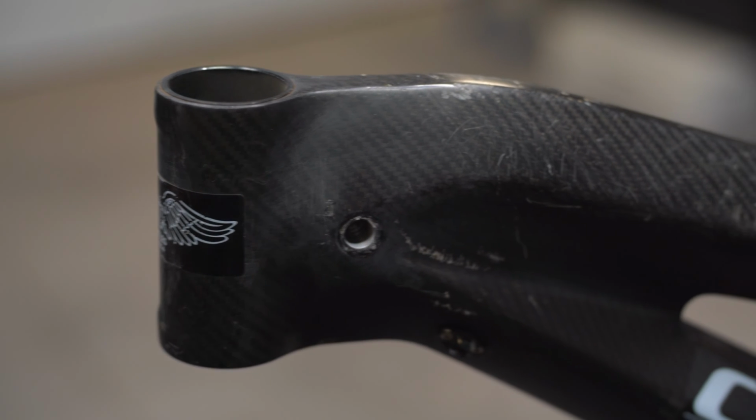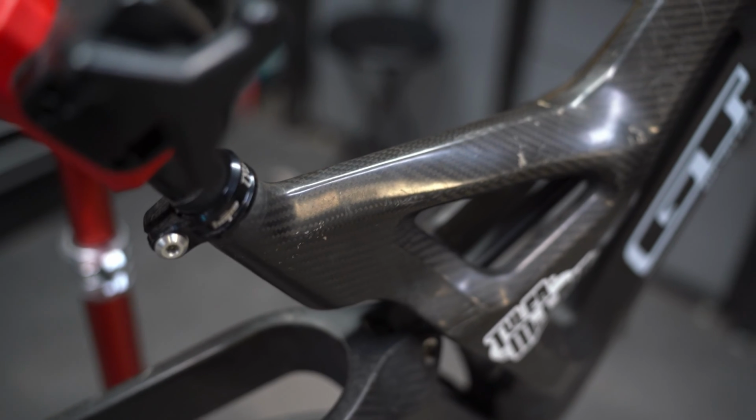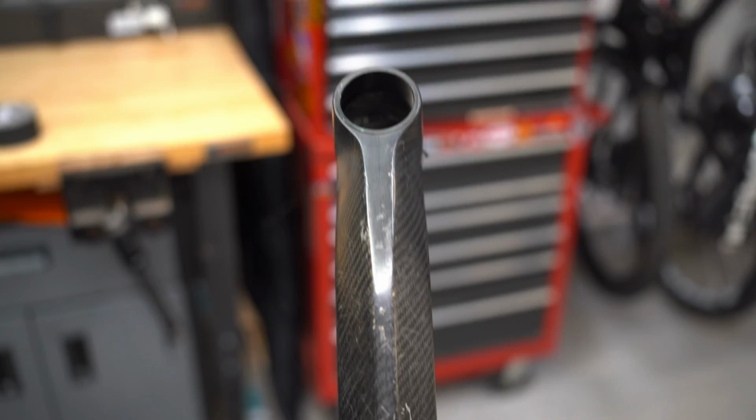It looks a bit like a spaceship in this day and age, but at the time it was the coolest thing ever. I was 19 years old and had always dreamed of one day riding for GT, so having this frame in my possession was a pretty special thing for me, and I had a lot of fun on this bike.